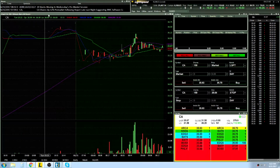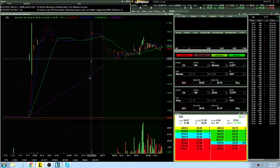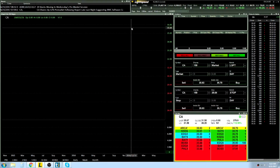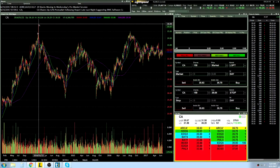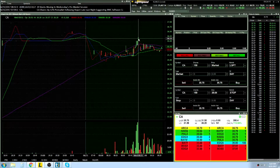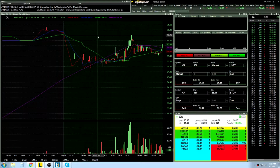Then we got CA. A company was interested in buying them out. The daily isn't spectacular, but it is definitely out of the way and hasn't been up here. You can see, what was that, 3 years ago almost. It's got some resistance all the way up there at 36.21. So paying attention here, it got up to 36.20. But yesterday in the aftermarket, it got a 37, so we'll pay attention to what happens with this one too. It's kind of starting to make a little run up here.